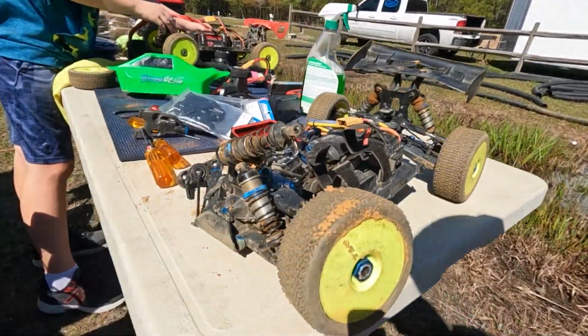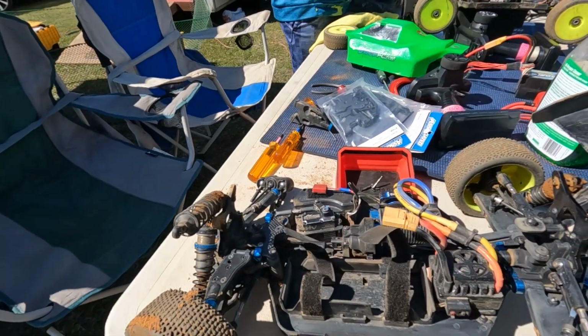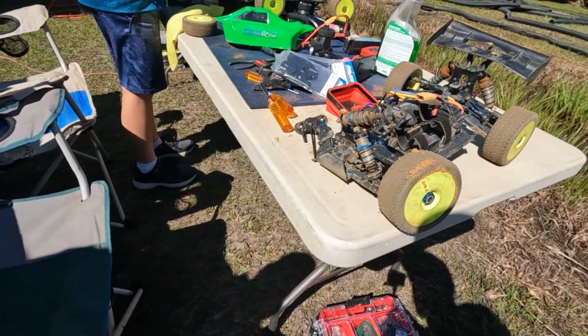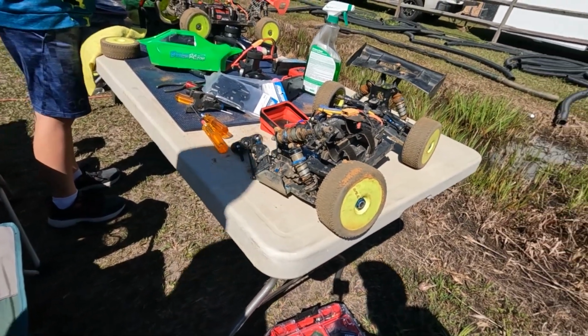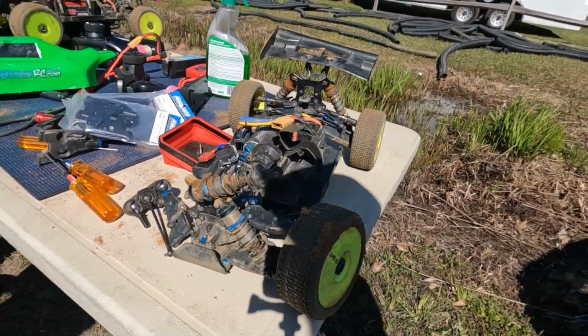What happened to you? Oh, it's a bad land. Yeah, you ain't kidding. Snap top and bottom. You snap what? Oh, the control arms? The arms, yeah. Wow. Yeah. Yikes.